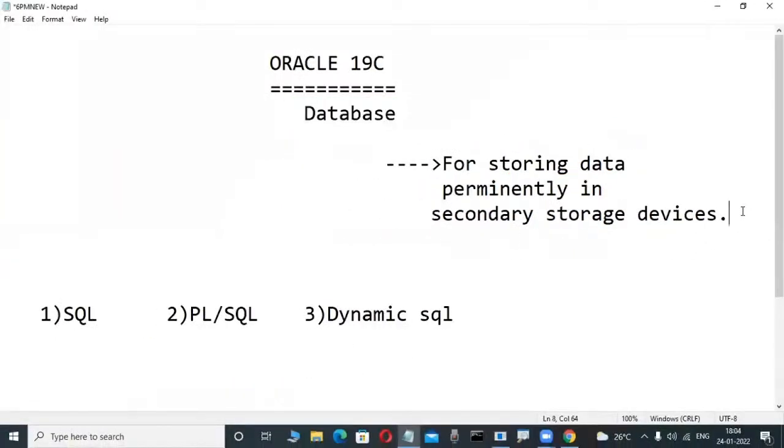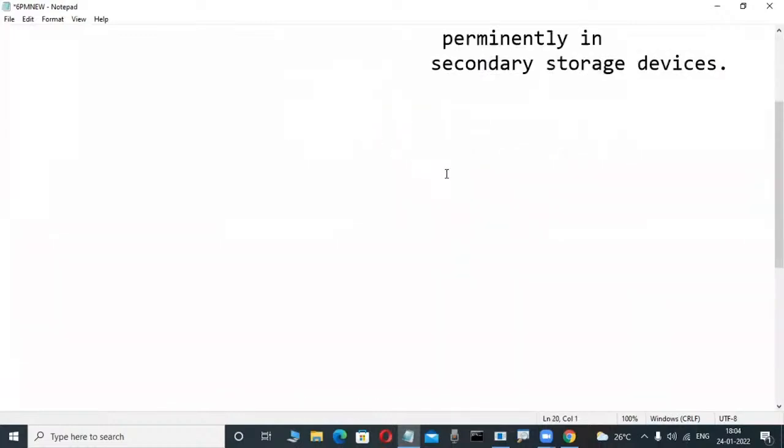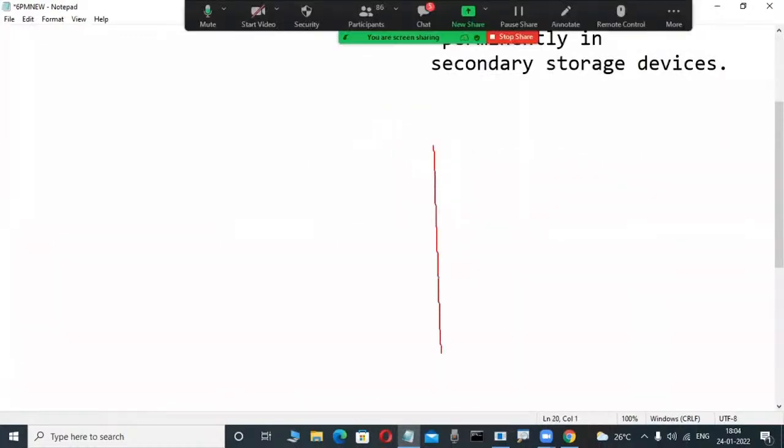But unfortunately, what I told in previous classes, observe slowly here: a database means it is a place. Whenever we install Oracle, SQL Server, or DB2, automatically one place is created. That is called a database.